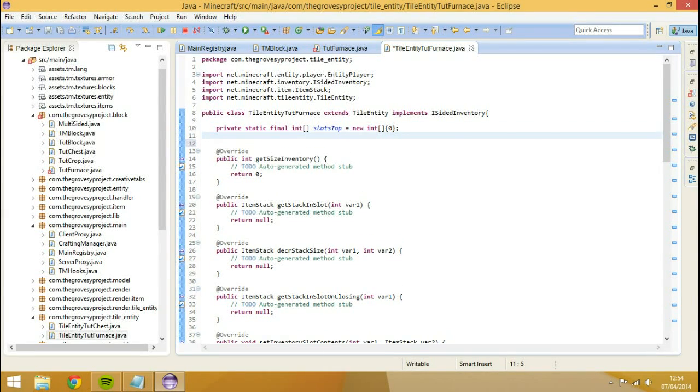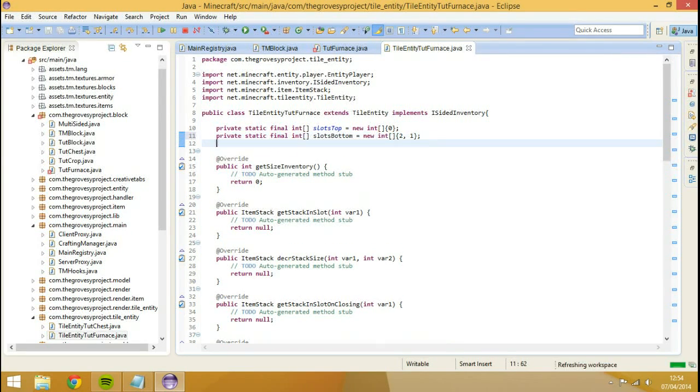We're also going to create that again. So private static final integer array slots bottom equals new int array, and we're going to have this equal to 2, 1. You'll see why later.